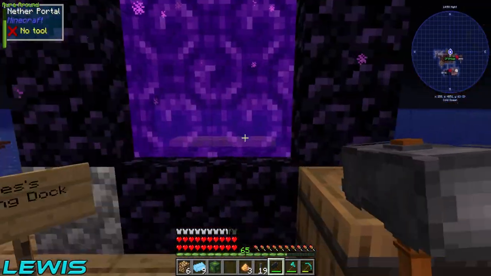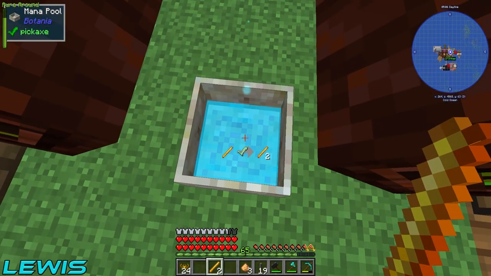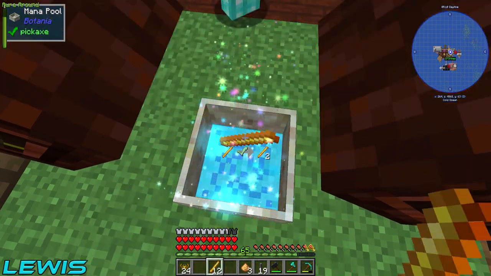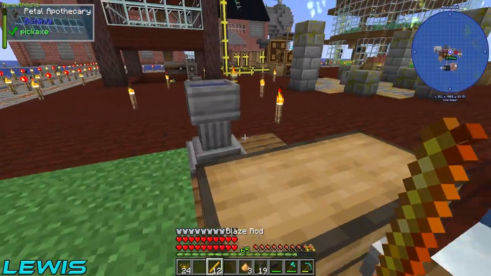So we'll be back when we've got some blaze rods to use up. Miles, we're back and we've got two blaze rods, and what we can do with that, we can put it inside of this mana pool and it will start duplicating them for us. So woo-hoo! I think 12 will be enough, 13 will be enough for now.